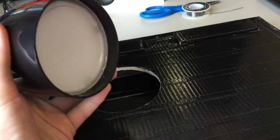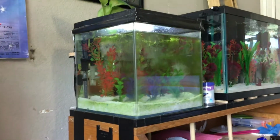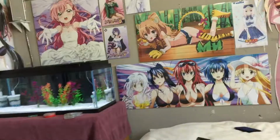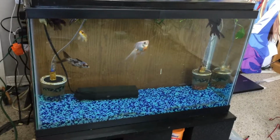I just went for this light because this light's a lot brighter than what I currently have in my current tanks. Granted, this tank right here is the exception. That and maybe my puffer tank. My puffer tank's pretty bright. Goldfish tank using better lighting too, of course.